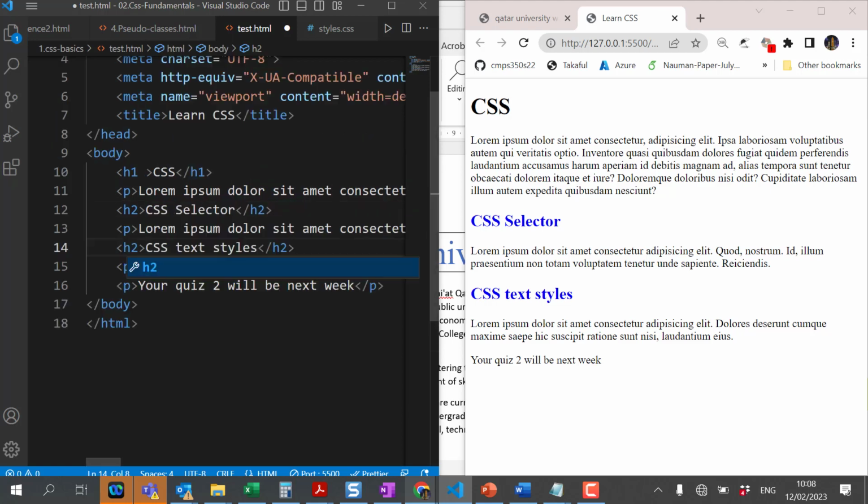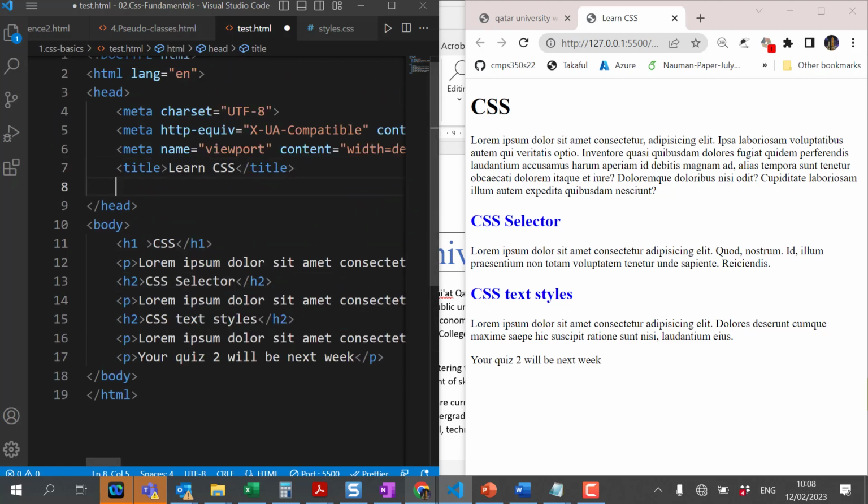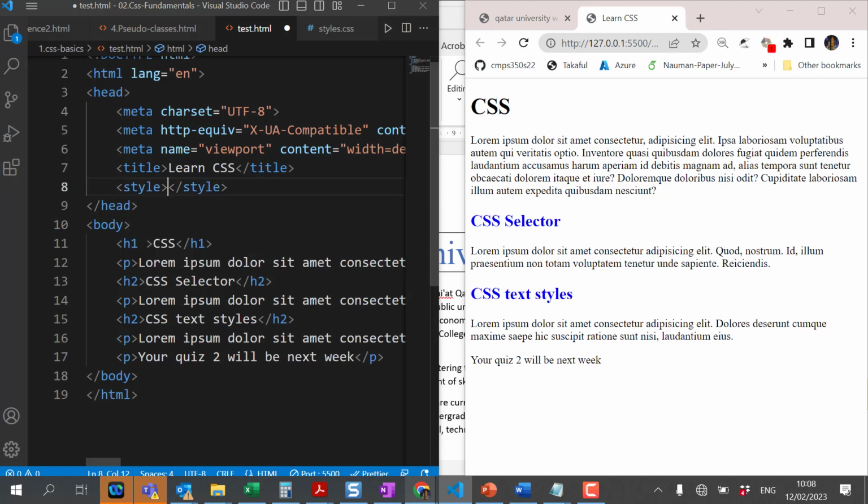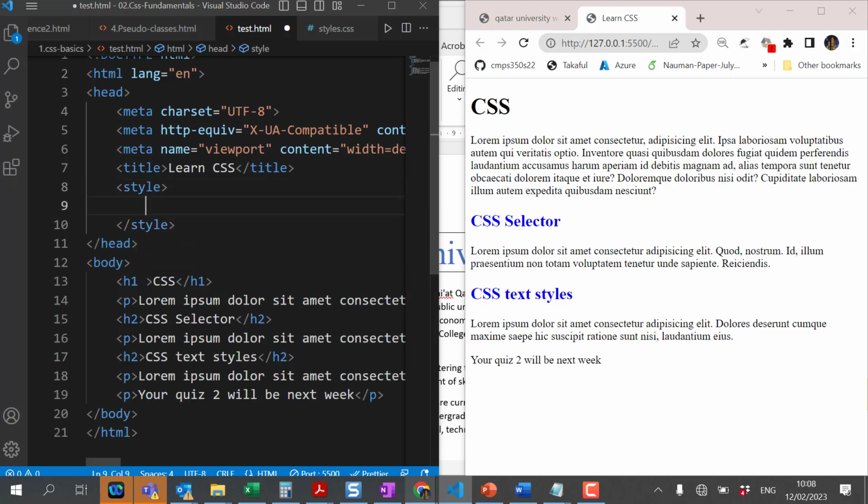So a little bit better way, although not ideal, I can come here and basically define a style tag. And inside here, I come along and define my styles. So first, let me save just to show you that this is back to the default behavior. In here, I want to go ahead and make my H2s blue color.